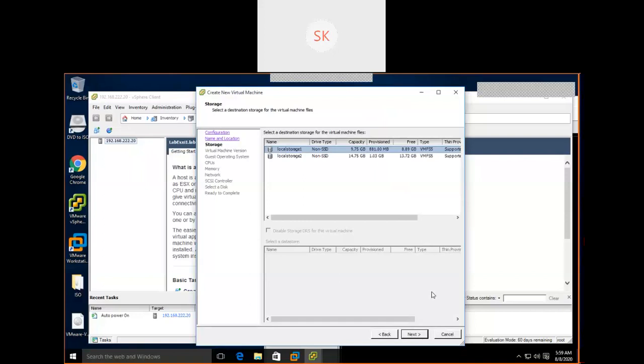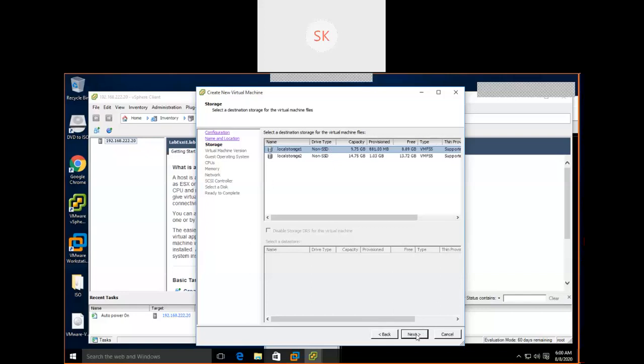It is a file system layout, that is a VMFS data store. So we are going to select that data store to store this particular virtual machine's files. Select, okay, proceed next. It is highlighted, and we'll see what files it is going to create. Proceed next.